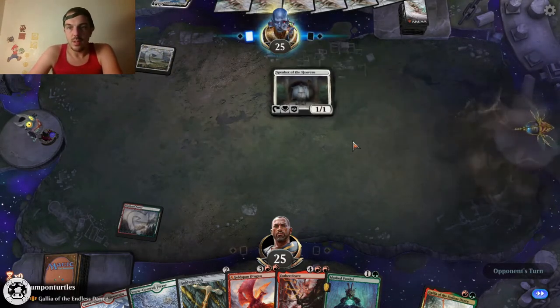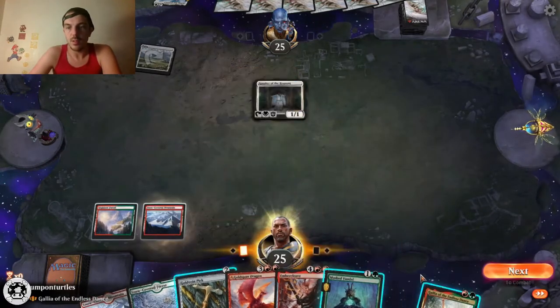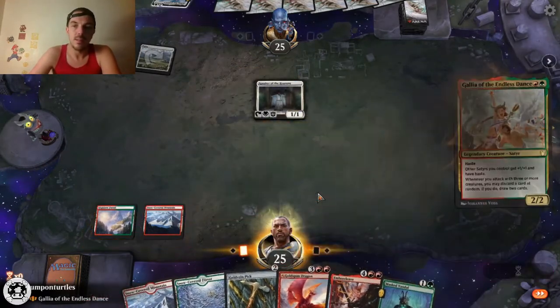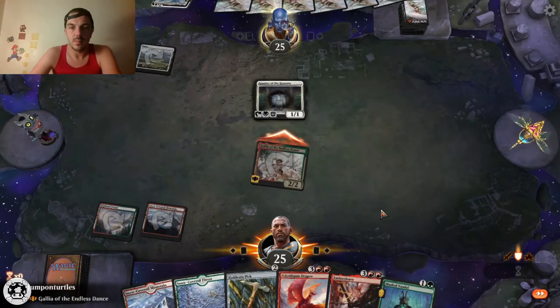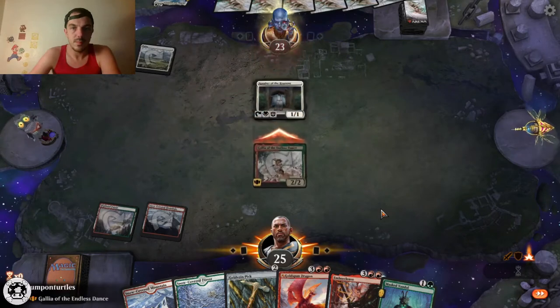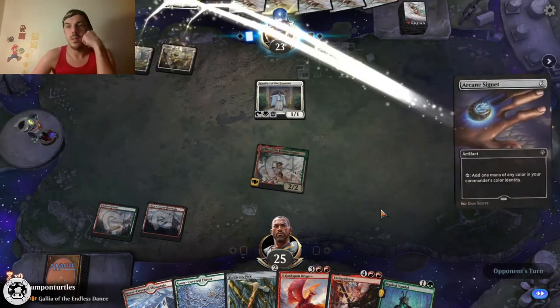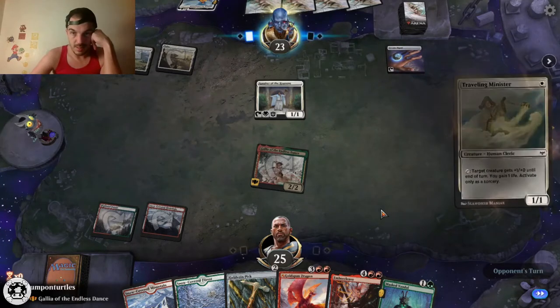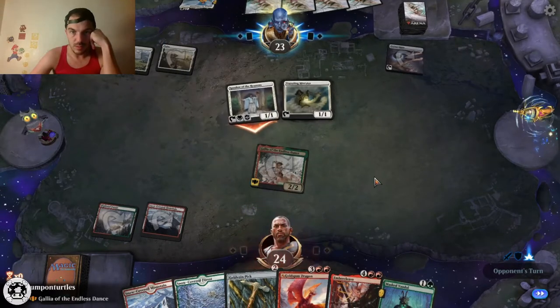And they have a Speaker of the Heavens. Okay, so we're going to just put Gallia in. Attack for two. And they have an Arcane Signet here. Target creature gets plus one, plus zero until end of turn. You gain one life, activate only as a sorcery.